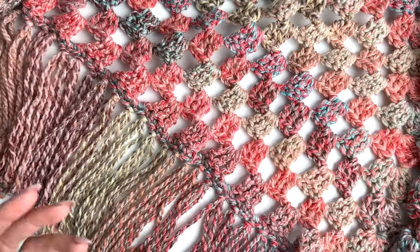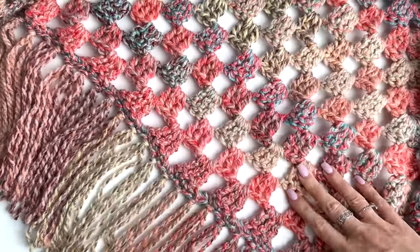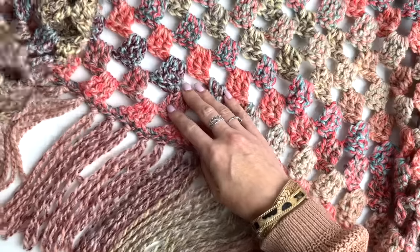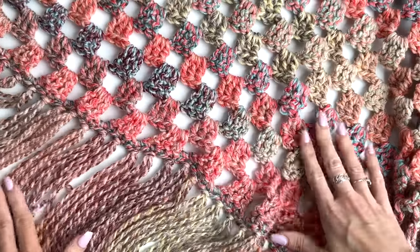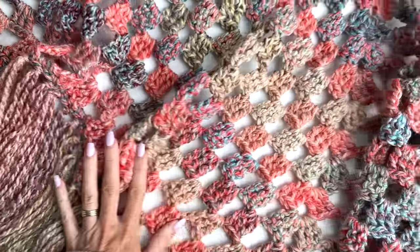Okay, so as I worked my fringe, I allowed it to go in that ombre effect, the same as when you're working it. You can completely mix up your pieces, but I just thought that looked really nice to keep the ombre effect going throughout the fringe.